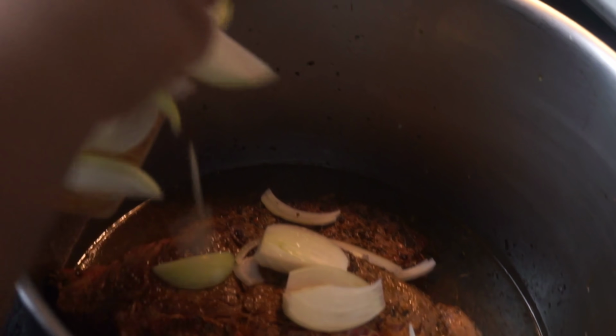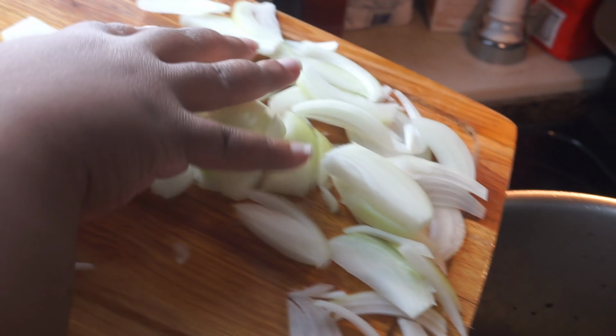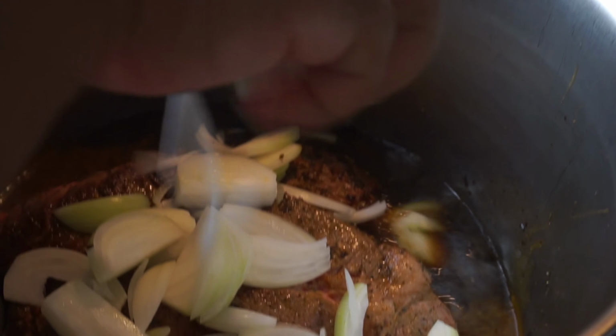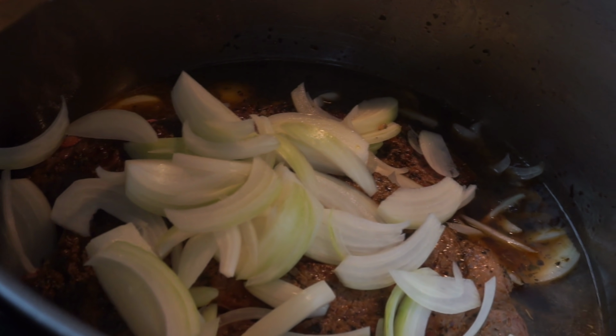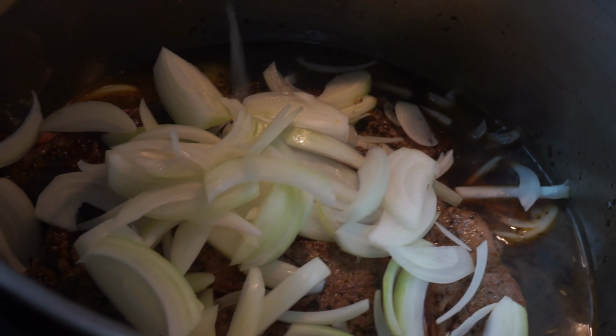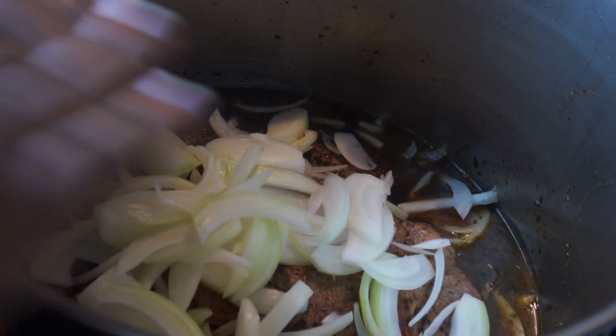Now we're taking our two large sliced onions and adding them to the pot at this particular point in time. Then after we've done this, we want to go ahead and take some water and cover our beef. Once your beef is covered, we're gonna go to the next step.